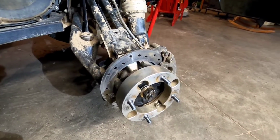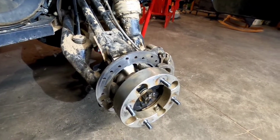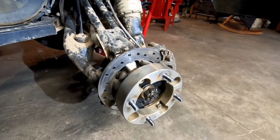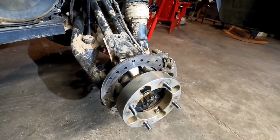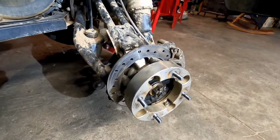So in the beginning, when I was taking this all apart, the light wasn't very good in the video and it was hard to see, so I apologize for that. But I'm just going to do a recap here and point out the bolts that have to be taken off in order to get this assembly apart.